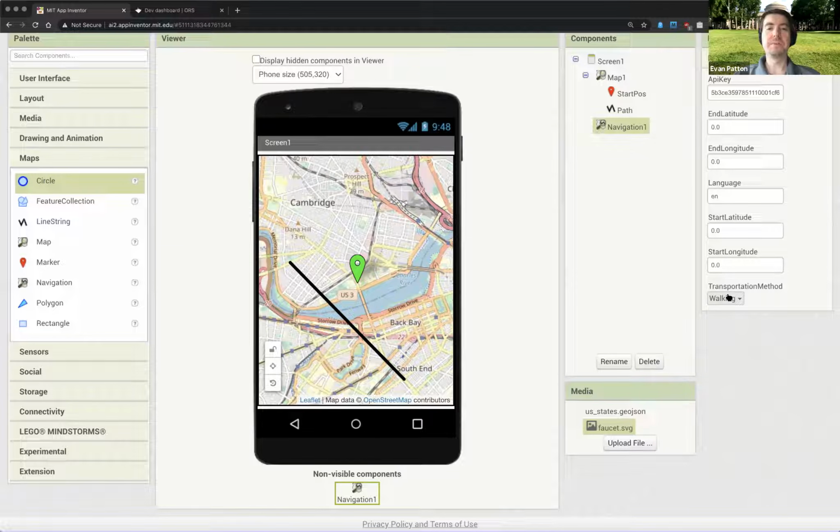For example, if you were making an app that does something with driving, you wouldn't want to use walking because that might give you sidewalks that go in places you wouldn't be allowed to drive. There are 4 different types of data that the routing service provides. You can get directions for walking, driving, cycling, and wheelchair access, for if you're doing, say, an accessibility application.